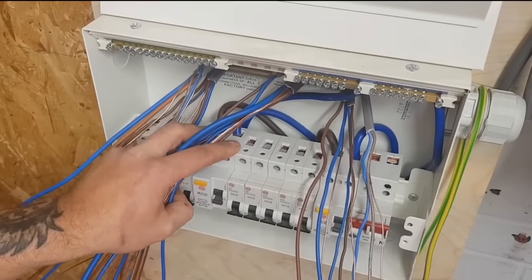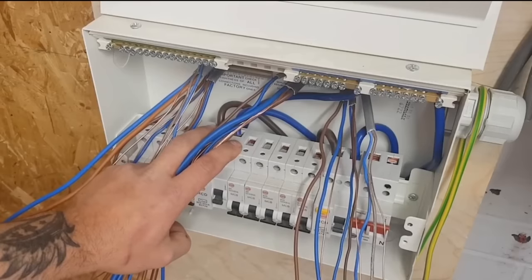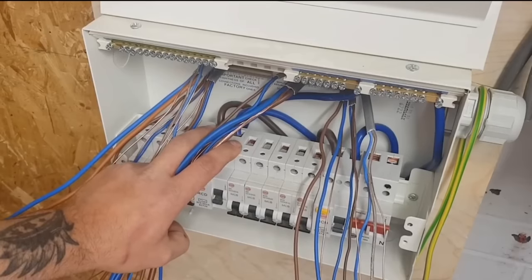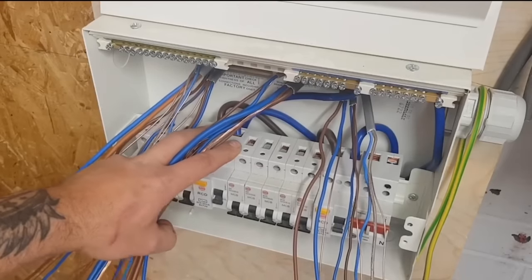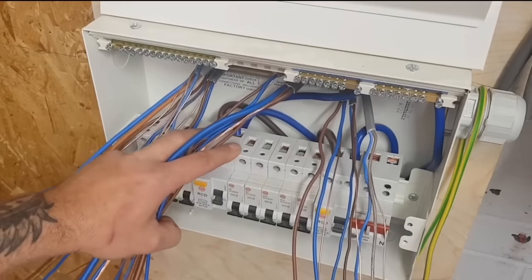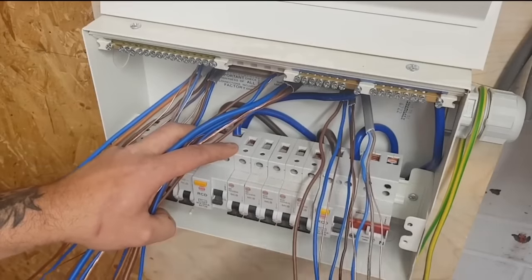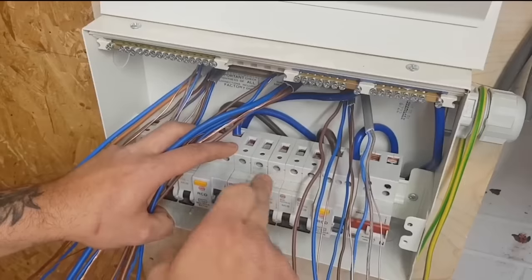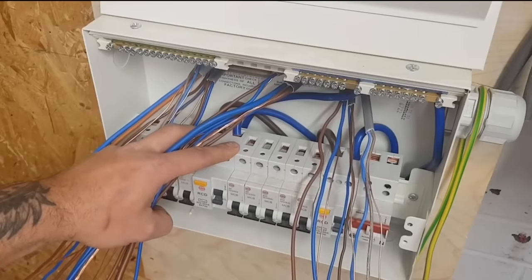Could be a lighting circuit, well, I'll stick it next to this lighting circuit. Could be a 32, I'll stick it next to that 32. It's in order. If I'd stuck them like that, and a guy comes along to do an installation, a cooker, maybe someone's got another oven going in, his 32 would end up after the six. Unless he decides to move it all around, and then he's going to have to do another certificate for the circuit he's moved. So it just makes sense in my head.